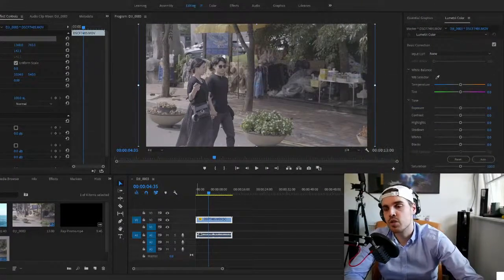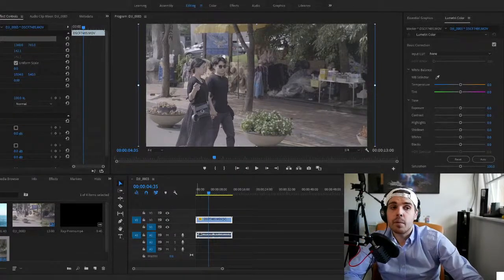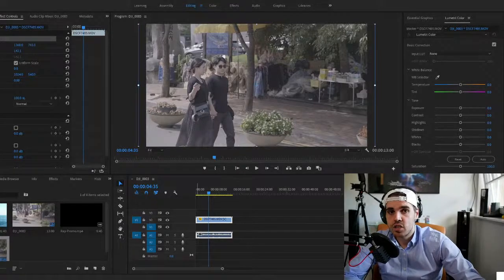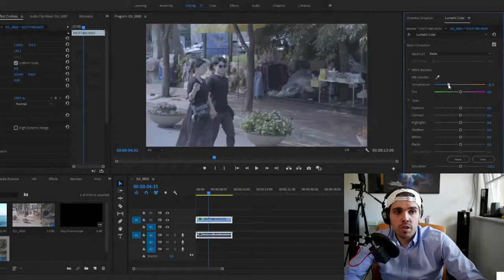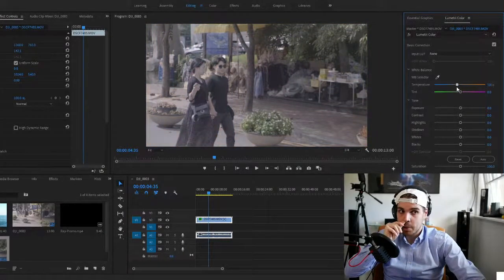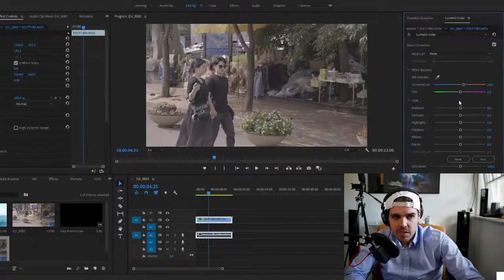So when it comes to color grading, very quick, color grading is nothing more than making sure that your footage looks right. You want to add a bit of color, you want to make it fit the tone of the entire footage. Maybe you want to make it a bit colder, a bit warmer. It all tells a different story. Maybe it is a little bit colder there, but because people are wearing these clothes, it's a bit warm. So if anything, turn it up a little bit. It doesn't hurt.